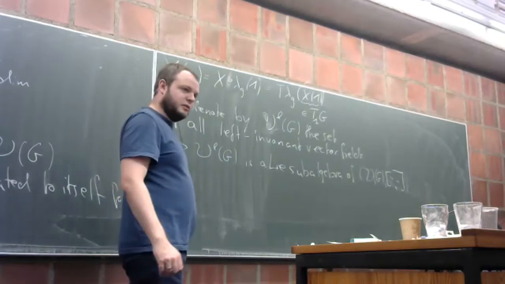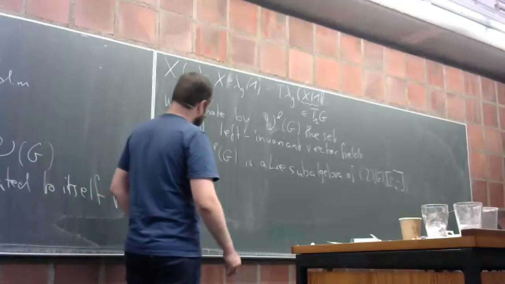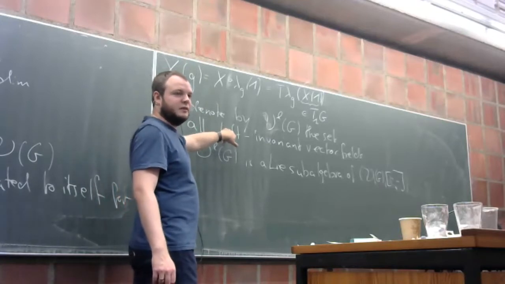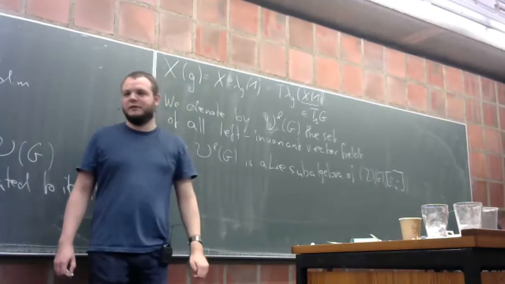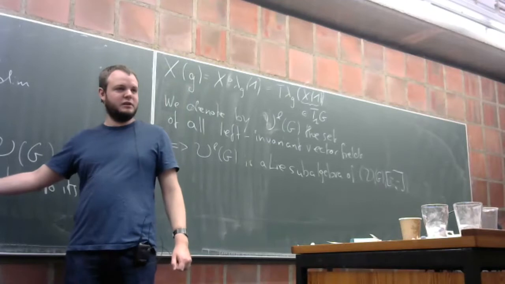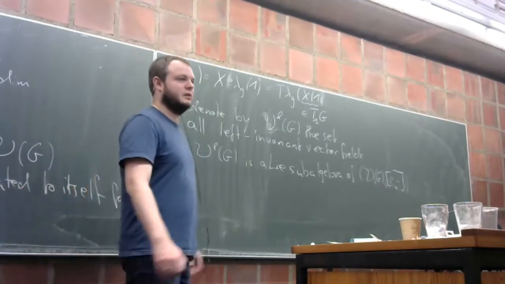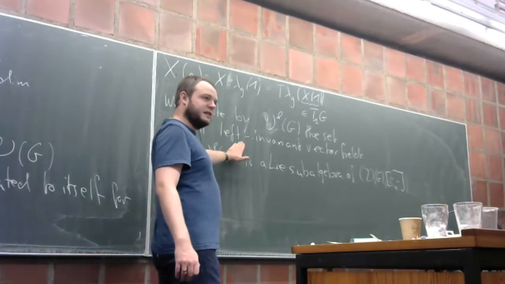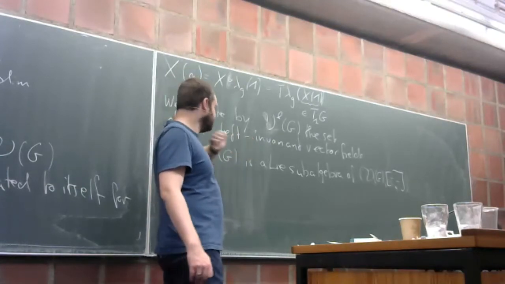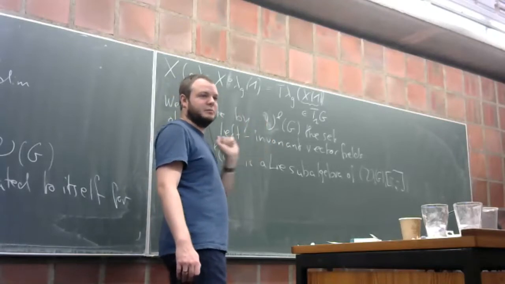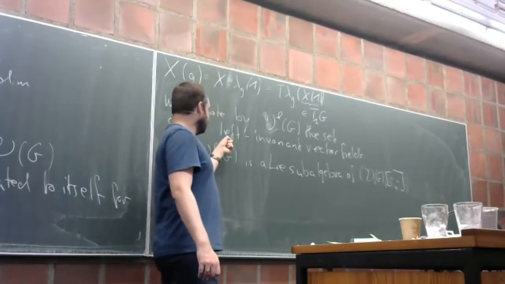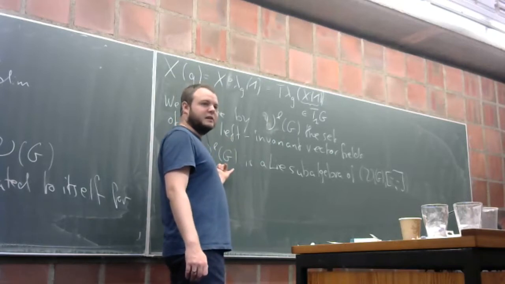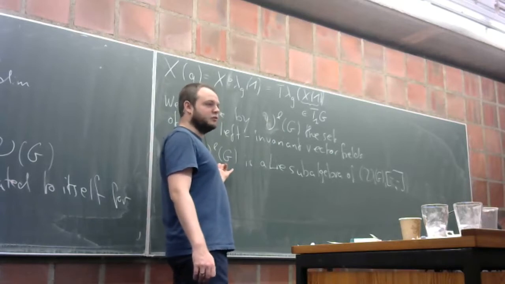Just to introduce notation, one remark. If you have left invariant vector fields, you of course also get right invariant vector fields. The definition for right invariant vector fields is exactly as for left invariant, except that you replace the left multiplication with g everywhere with right multiplication with g. It's a no-brainer, so I'm not writing that out. We encountered this yesterday when we trivialized the tangent bundle of the Lie group, where we said it's immaterial whether you use left or right multiplication for trivialization. Here, we're using left invariant vector fields, and we will see that this Lie algebra of left invariant vector fields will be the Lie algebra associated to the Lie group G.